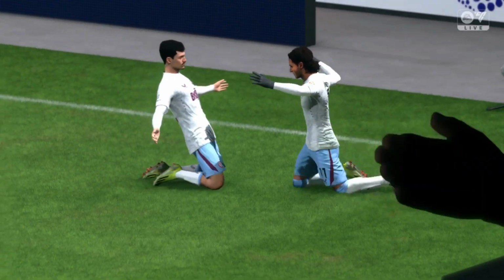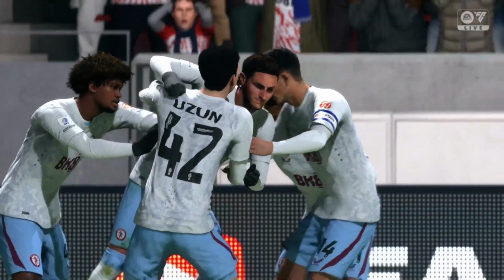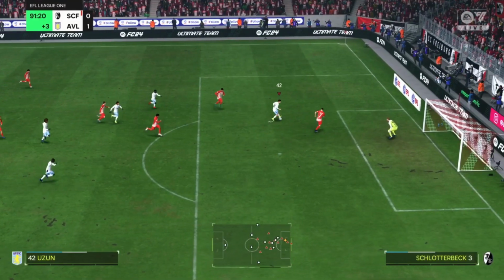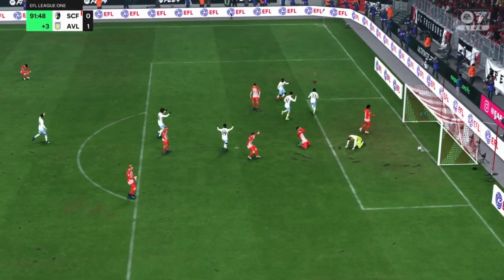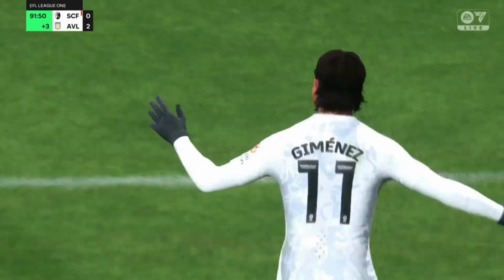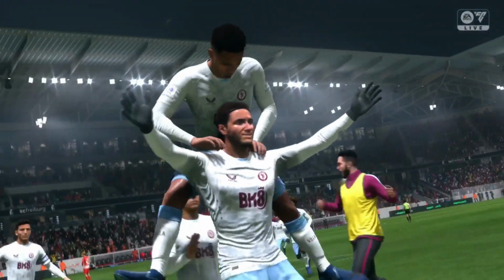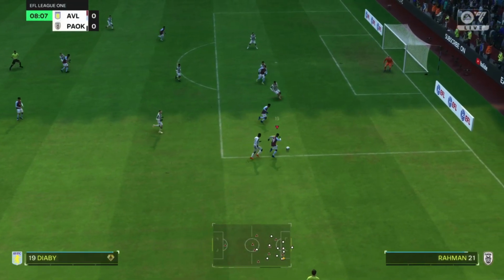Not gonna lie, the second half of the season, we actually did begin to struggle a bit. I'm not gonna lie, we did struggle. But Uzun passes straight through to Jimenez to get a 2-0 win at the very dying depths. And Jimenez is just celebrating the fact that we did not choke a game. Every Villa player now is coming over to celebrate such a big win in the league.